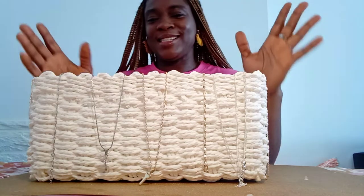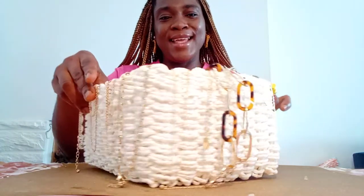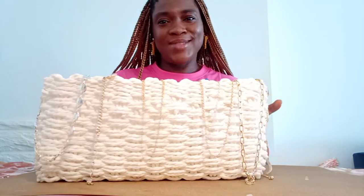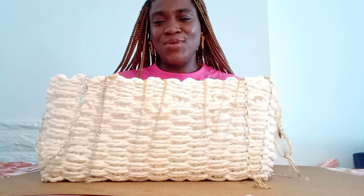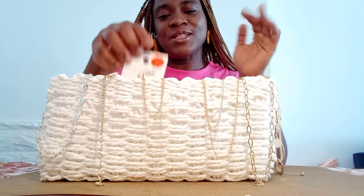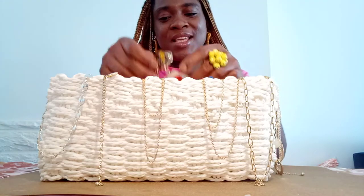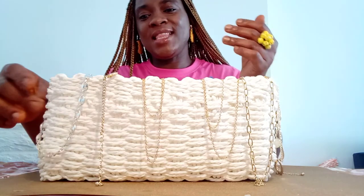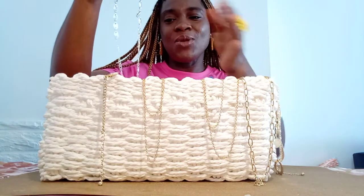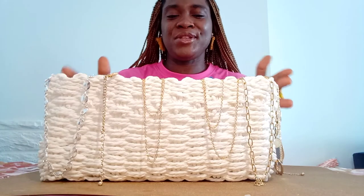So here it is, our amazing jewelry box we made just with a basket. It's ready. Woo-hoo. So now it's going to be very easy when I'm bringing it out. I just pick it this way. It's going to be easy for me to bring it out. And when I need any, I just take it just this way. So I'm not going to be afraid it's going to cut. I'm not going to be afraid that it's going to run out.